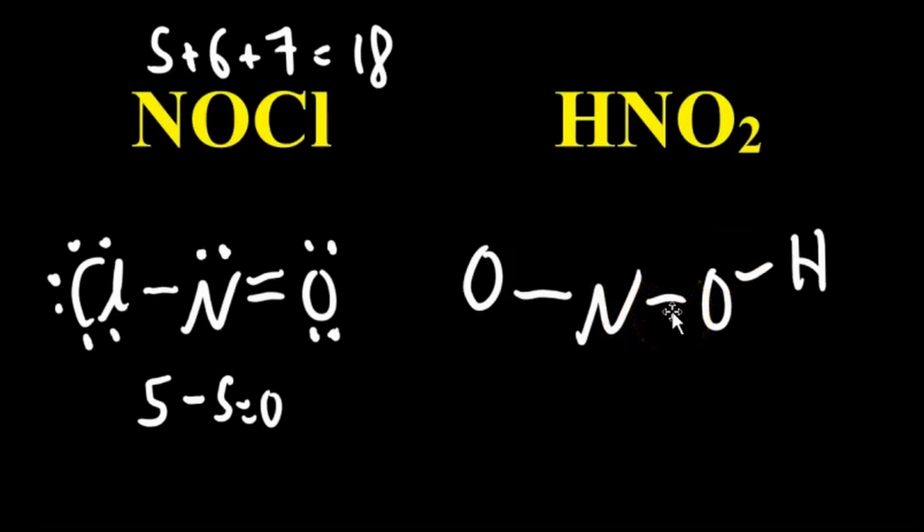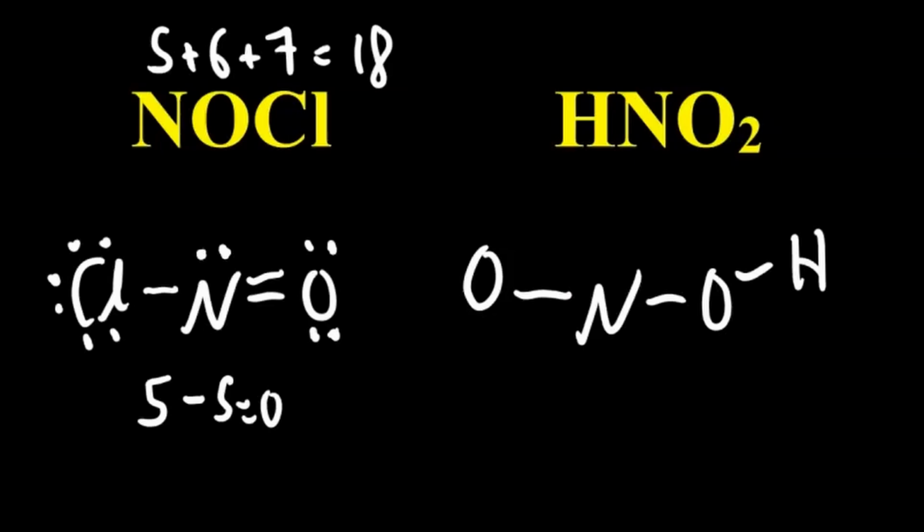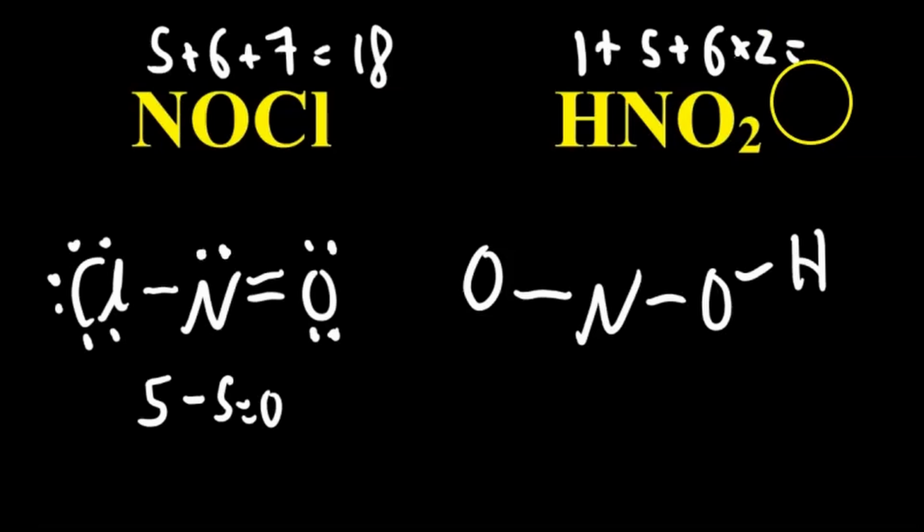Okay, so now we're going to add up all the electrons. Hydrogen has 1 electron. We start from the left, we get to hydrogen, that's 1. Nitrogen, we start from the left, we count 2, 3, 4, 5, we get to nitrogen. Count 1 more, 6 from the left, we get to oxygen. So there's 1 for hydrogen, 5 for nitrogen, plus 6 for oxygen, times 2, because there's 2 oxygens. This is 18, I think, 12, 13. Yep, 18 electrons. And we're going to add them first to the outer atoms to form octets.